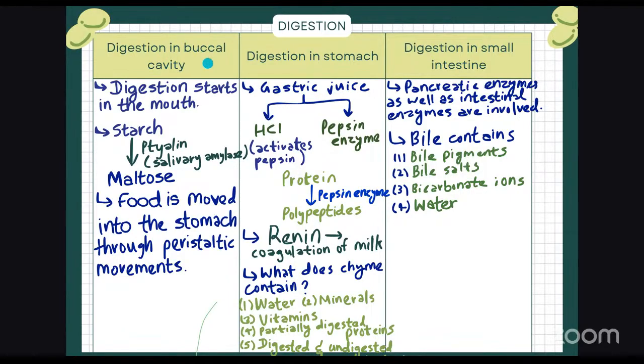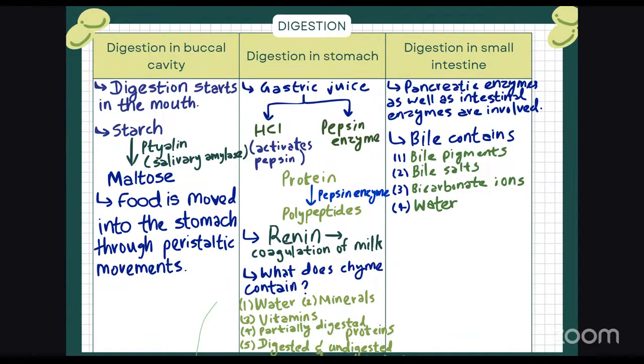Fine. So now the stomach, the food, okay, the bolus has come to the stomach now. Now in the stomach, we are going to be having gastric juice being secreted. This juice gets secreted, and then digestion starts in the stomach. So now you all should know one important thing. Basically in the stomach, protein digestion happens.